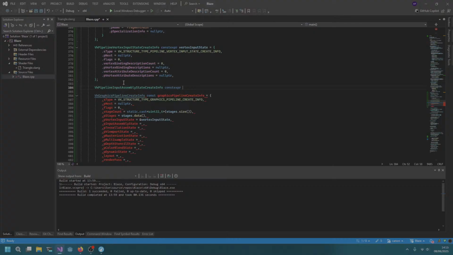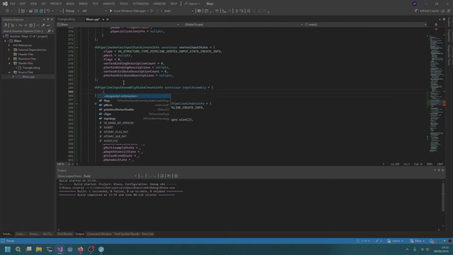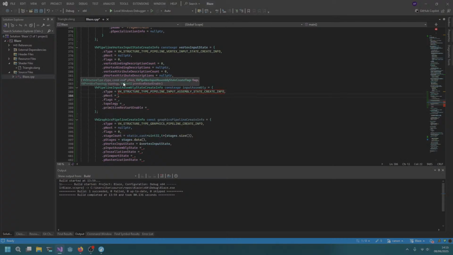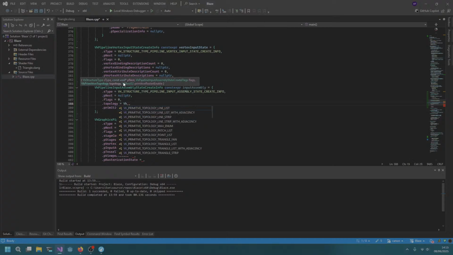This one will be a constexpr as well. Input assembly. I know the naming isn't consistent. It's fine for now. sType structure type pipeline input assembly create info. The next is null pointer, flags is 0, topology is VK primitive topology triangle.